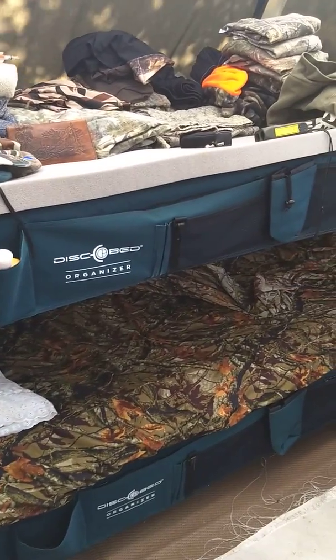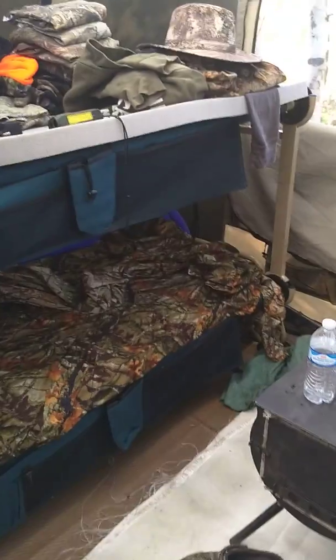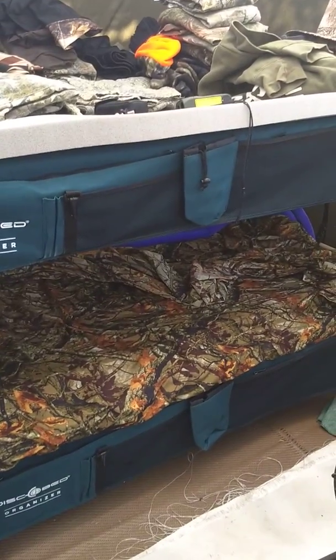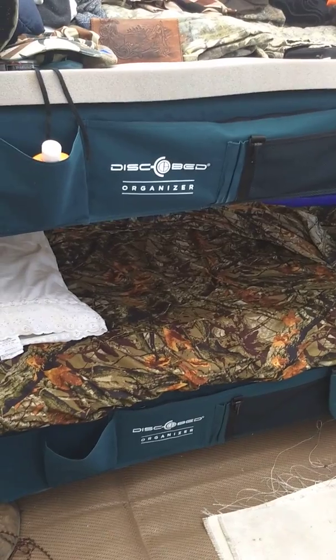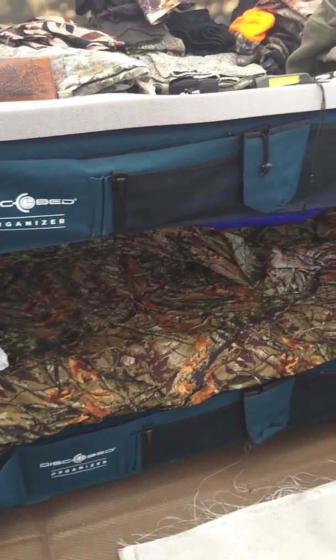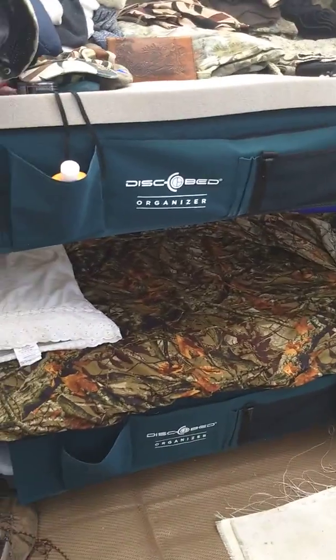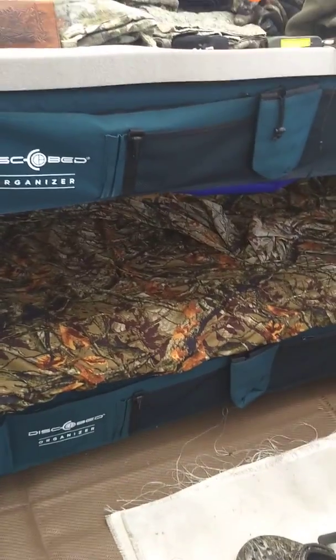Going inside the tent — the only thing that's changed this year is, same company, Disco Beds, but I got the bigger set. This is the extra-large — it's the same length but about six, maybe even eight inches wider than their normal setup. That's good for me because I'm a sprawler when I sleep, thanks to years in the Navy of sprawling out in your rack to keep from being rolled out of your bed.